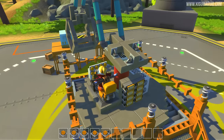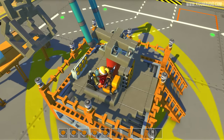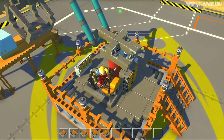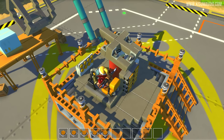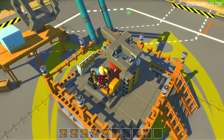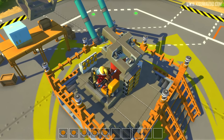Okay, this thing has been reconstructed. Let's hope we can do a little bit better this time. Now, this thing's going to be lined up straight, which is how we did it in the live stream. So it should be a fair bit easier. Don't want to knock it. Let's bring this thing back a little bit or upwards and extend it out again. There we go. Just a little bit further, I think.